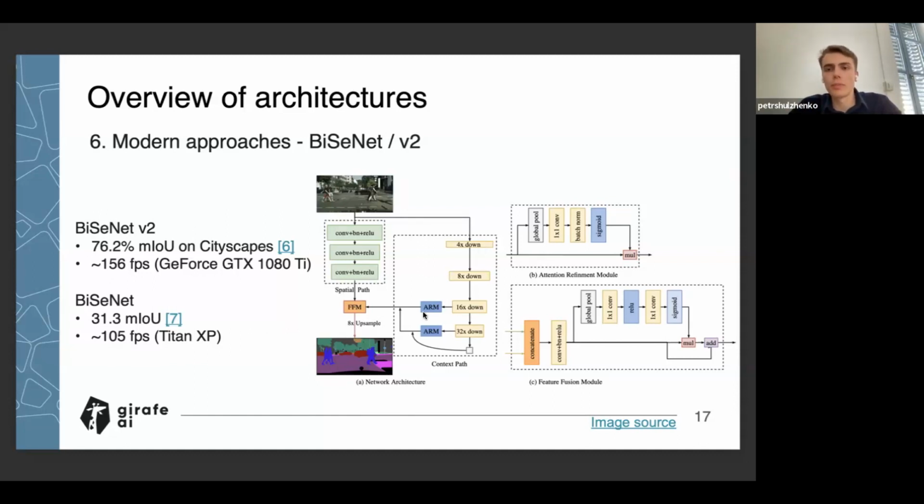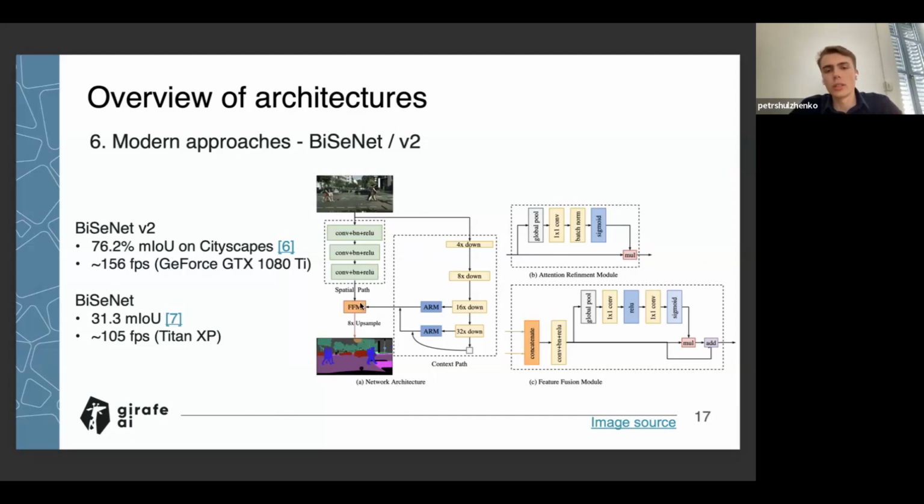After that, you perform the attention refinement module, but here attention is actually a one-by-one convolution. So it's attention over channels. We're trying to learn some patterns in the channels, and after that you perform this fusion of these two paths, because of course they are from different levels.